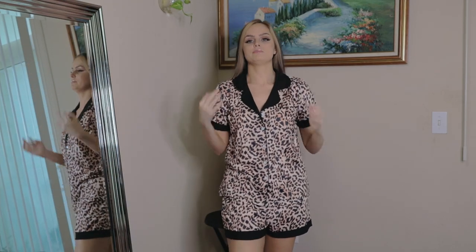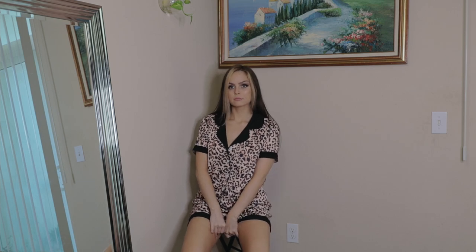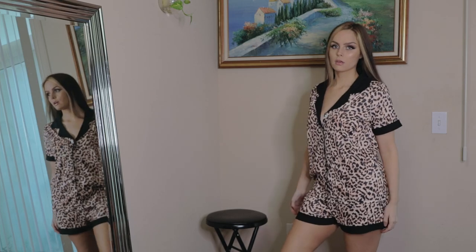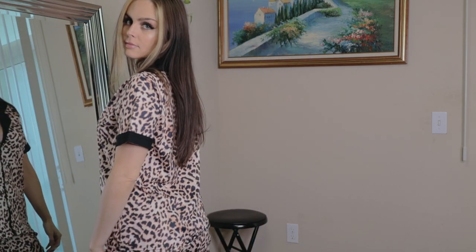Oh, you guys got to see Lily — she loves to be the star of the show, she's my little model! Let me show you what it looks like looking down sitting in this chair. I think this one's really cute — I like how it has that black trim, it really makes it stand out, and it's buttoning all the way down in the front. I noticed even though this is the same size it's a little bit baggier. It's 5% spandex with really high quality material — 95% polyester — to keep it easeful while you sleep and smooth against your skin for superior comfort.